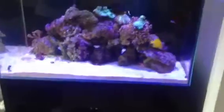And is that the only water flow you've got? No, you've got a big pump on the back as well. Like a vortex or something. No problem. Fish all look happy and healthy. Maybe a bit skinny. Do you reckon you can feed them up a bit more? Yeah. Some of your fish are just a little bit skinny.